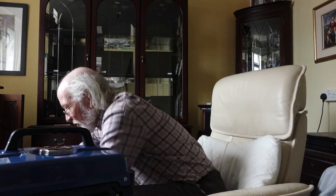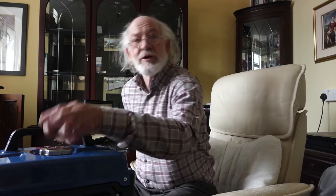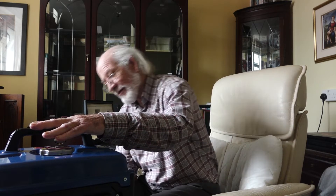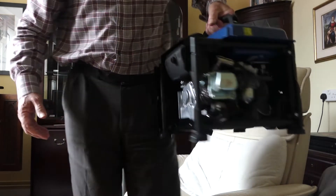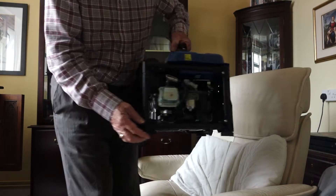When you compare working on a motor like this to working on something like a diesel engine in the boat, the first thing is you can put it on the table at a good height and actually get at it. Because all the panels come off, you can work on all sides of the motor and it's very easy to take it home and work on it.